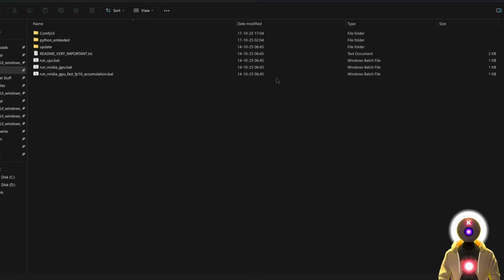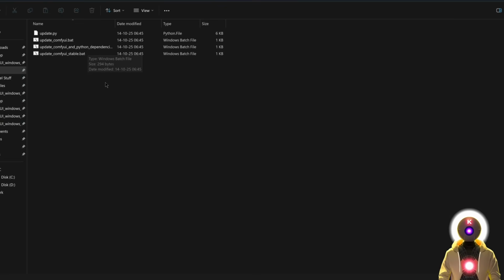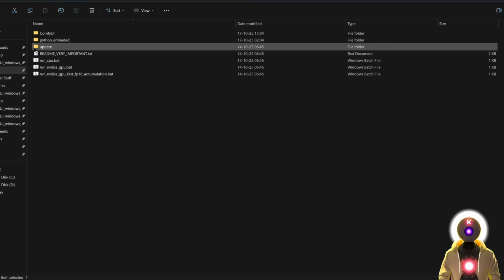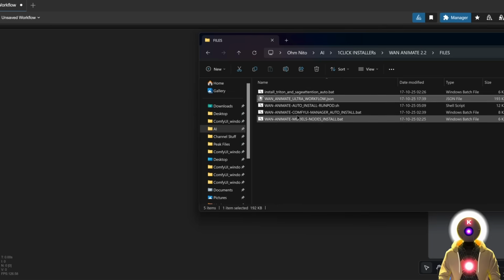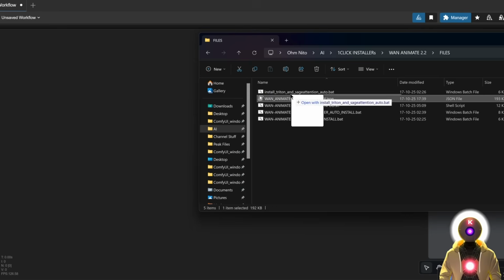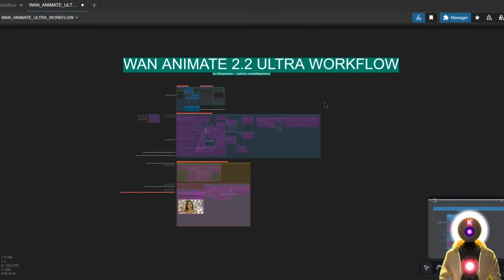But once you have everything installed, make sure that you always update ComfyUI to the latest version using the update comfyui.bat file that is present inside the update folder. And then once it's done and you launch ComfyUI, for this video I prepared the special OneAnimate workflow that you can find on my Patreon, so just download the file and then drag and drop it inside ComfyUI. And there you go. And when it comes to the manual installation, the link for it will be in the description down below.